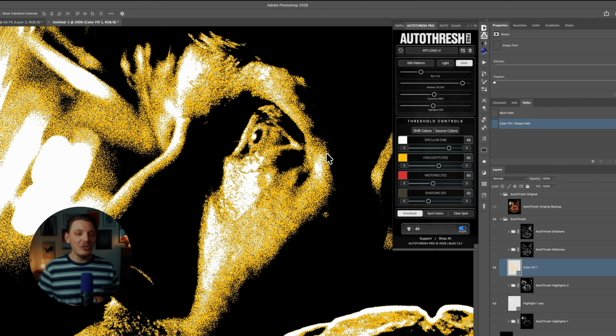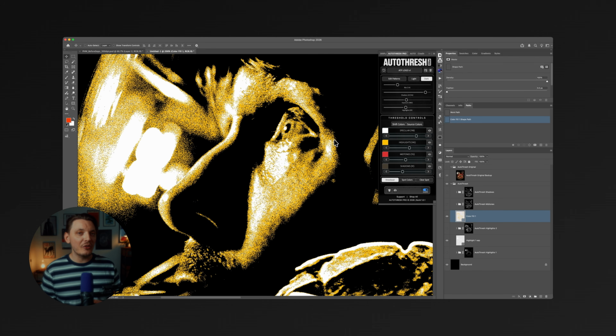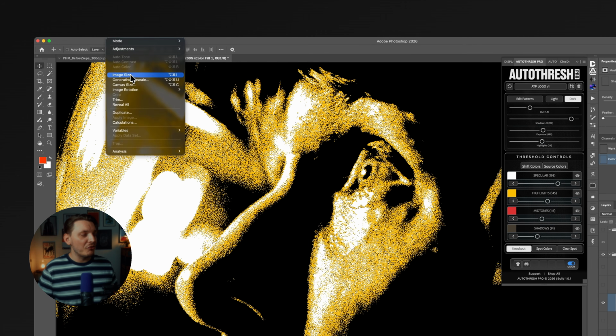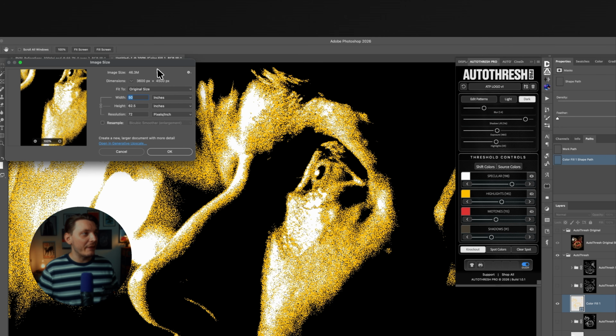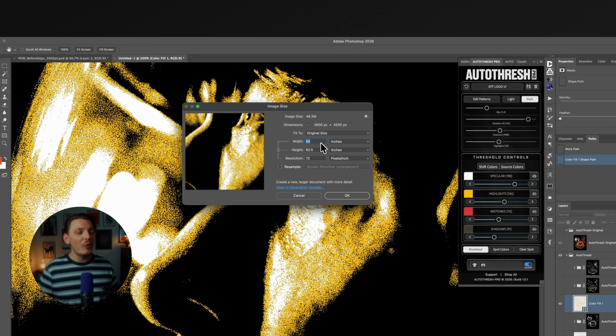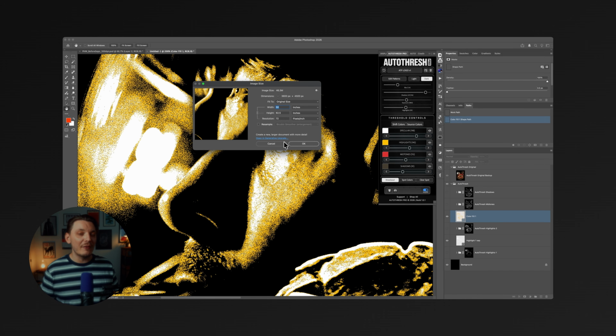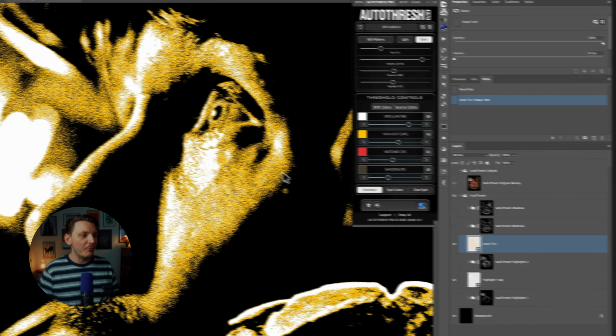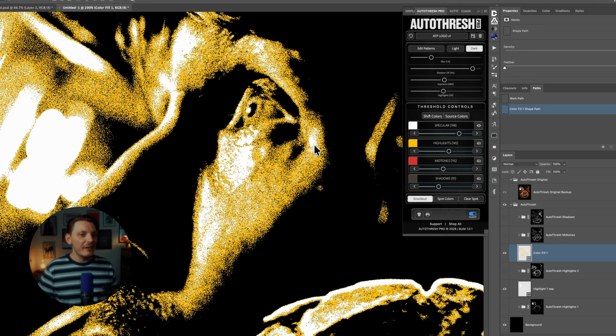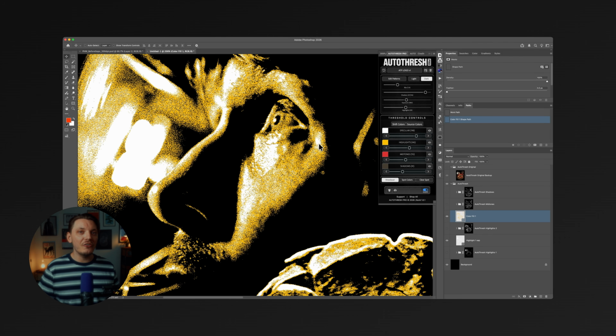Another note here, you want to make sure your document is set to 300 resolution. I set mine, I believe, to 72 because I'm working with screen recording, obviously, while I'm demoing this. And actually, my document is way too big, to be honest with you. I should have made it much smaller when demoing this. But just know that if you have, let's say, a 15-inch by 18-inch document for merch design, make sure your resolution is 300 before doing this. That's it. You should have that anyway, because when you're designing for a print, you should always use 300 resolution. And that's it. Now we're ready to hop over to Illustrator to check out our vector.